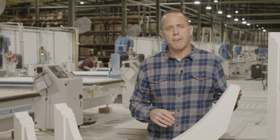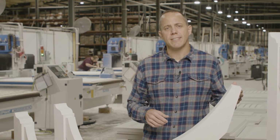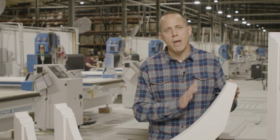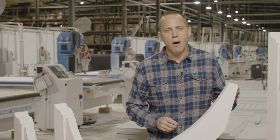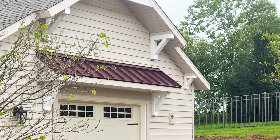So let's talk about finishing the product. As with any product, we recommend that you follow the guidelines of the paint manufacturer. With this product specifically, you want to make sure you wipe it down thoroughly to remove all the PVC dust. From there, you want to find a paint that is made specifically for vinyl and PVC products.